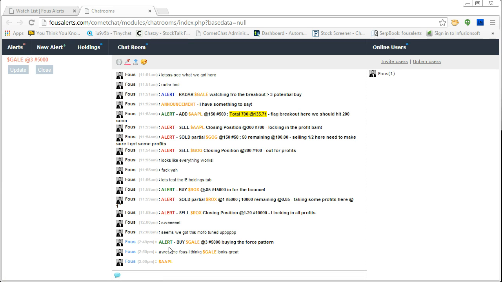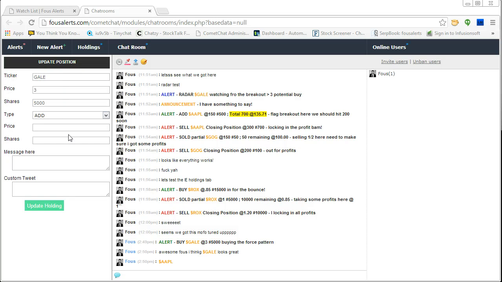Now that I created that alert, it's going to show what stocks I'm holding here. For me, it says update and close because this is my portfolio administration area. For you, it's just going to show you what stocks I have. So say I wanted to add some shares to this alert. I'll put in what price. Say the stock has risen to 320 and I still want to buy more because we're going to continue to kill it on this trade.